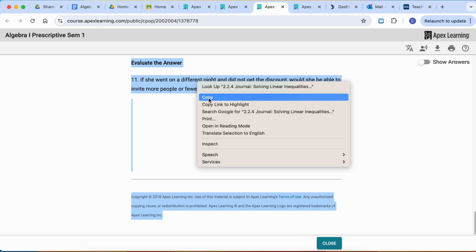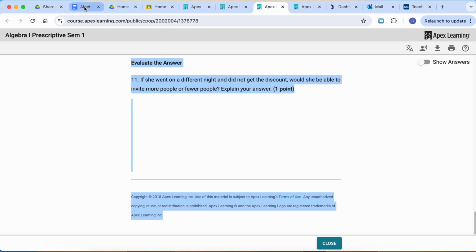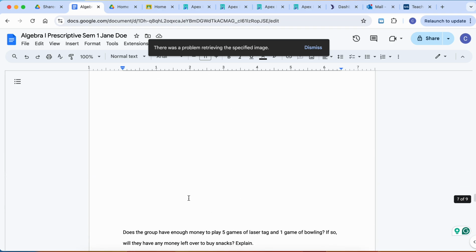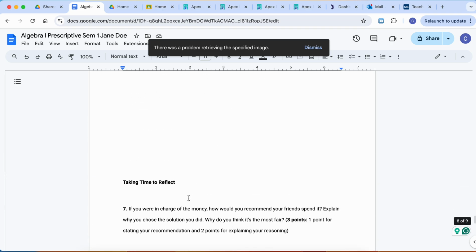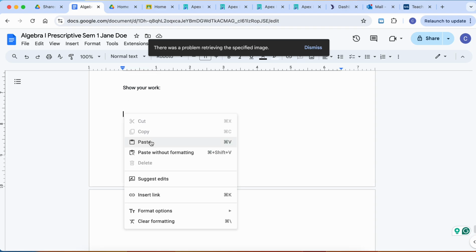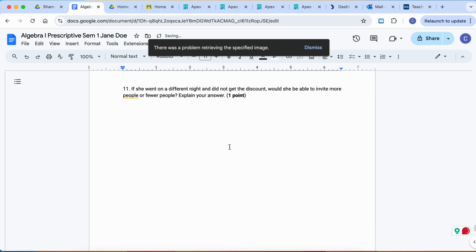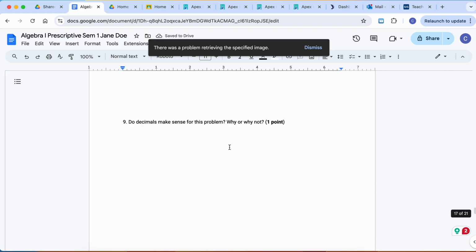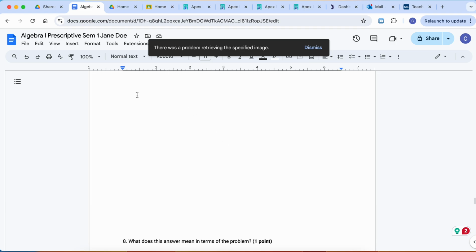Then right click or Control C. Go back to the same Google document you created, go to the very bottom of the last task, and paste it on the same page, Control V, so all of your offline work is in one Google document.